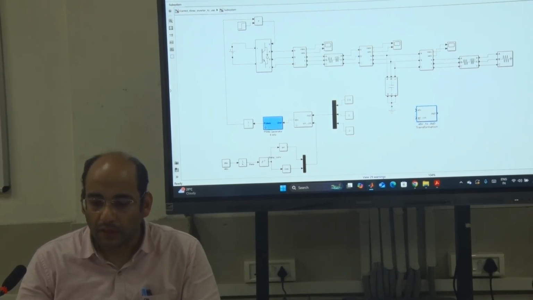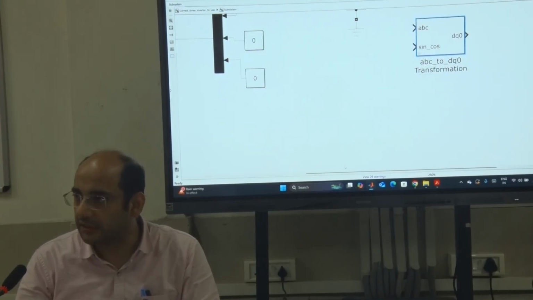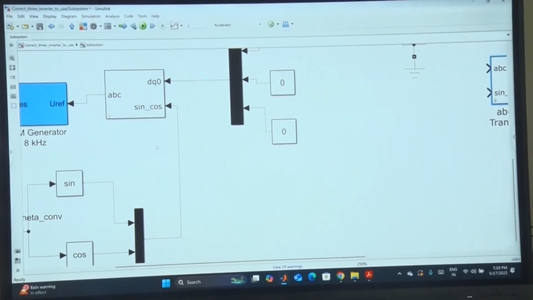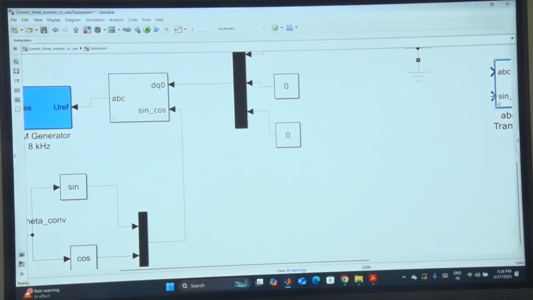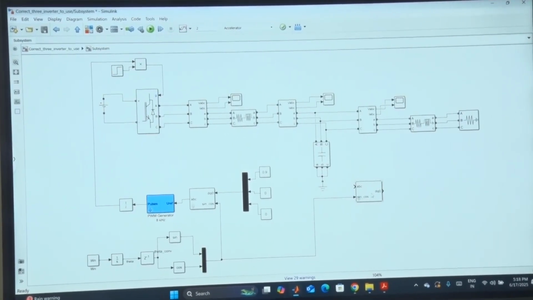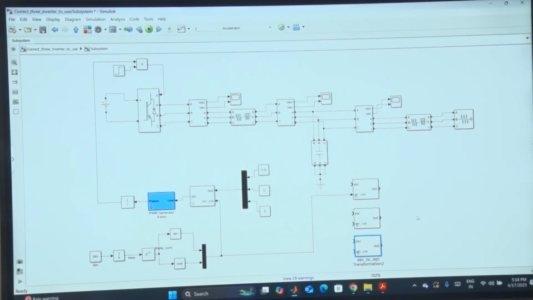Now, this also takes the same sin theta cos theta, or omega t for that matter. Whatever signal you have used here, the same you have to use here. So I connect the same signal here. And I am making 3 of these, for the IL, for the VO and for the IO. So I connect here the 3-phase quantity IABC.